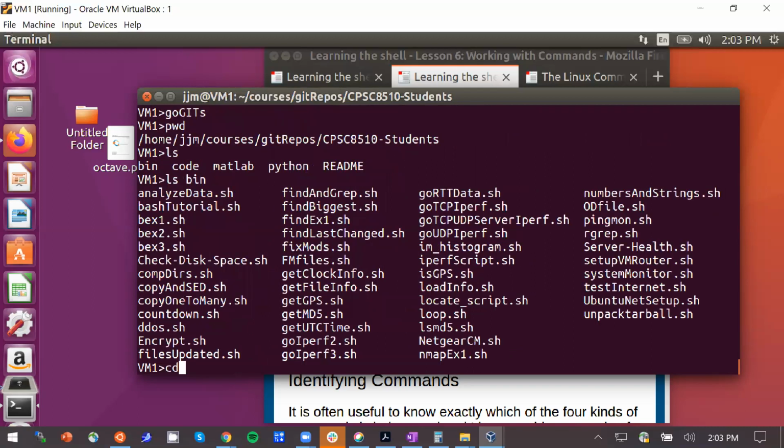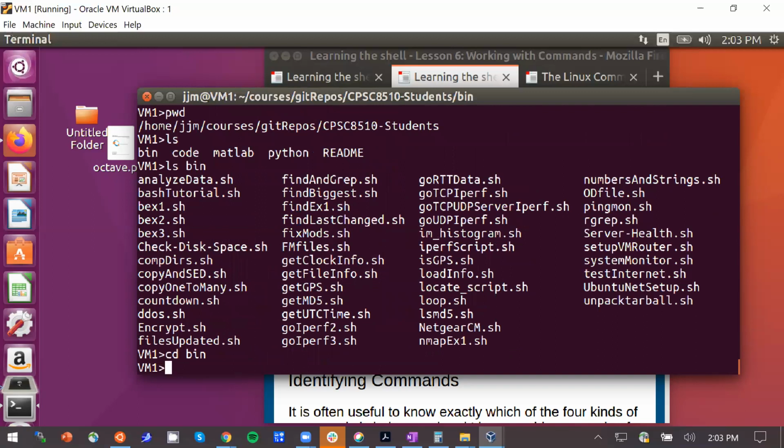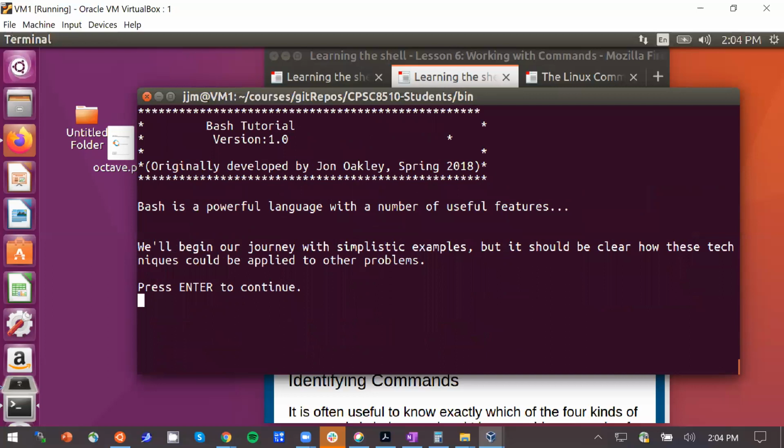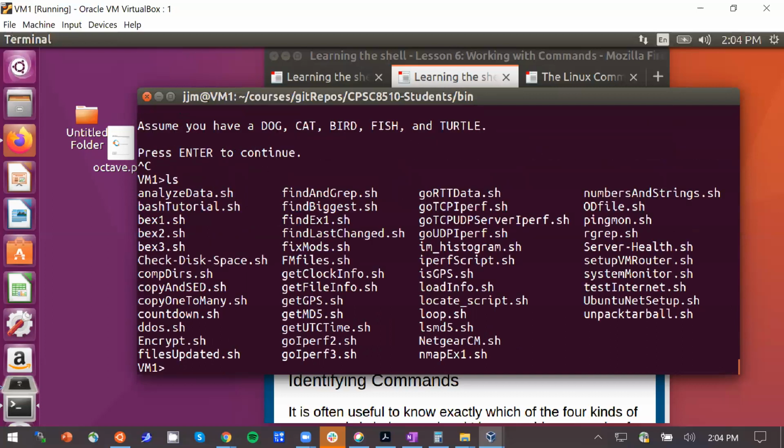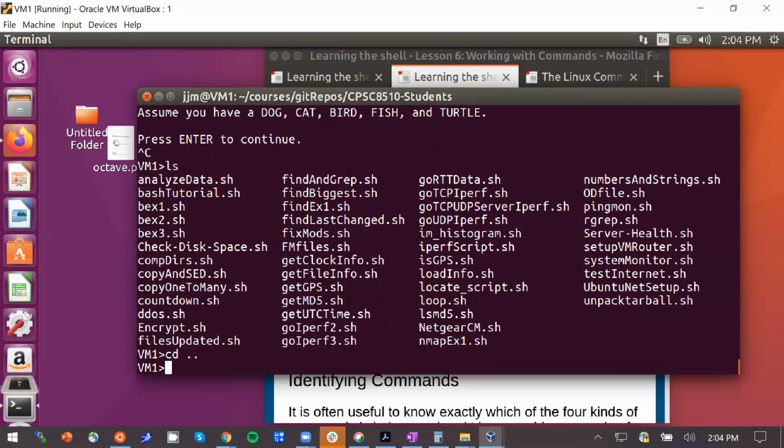I won't say any more about shell scripts aside from, you may want to run this bash tutorial because you will learn something about bash. I had a student in, I think it was 624, that did this for a homework assignment. It'll take you about 2 minutes to get through this, but you'll learn.